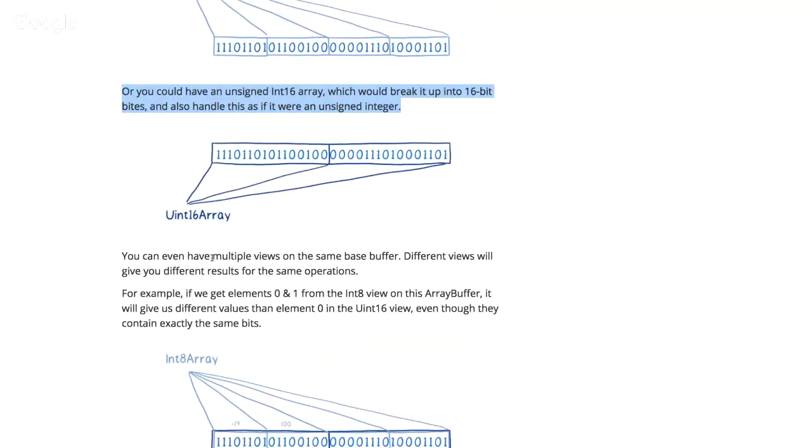If you have an array buffer, we can say it's of type int8, and obviously it will break it into 8-bit chunks. If it is unsigned int of 16 bits, then it will break it at 16 bits.